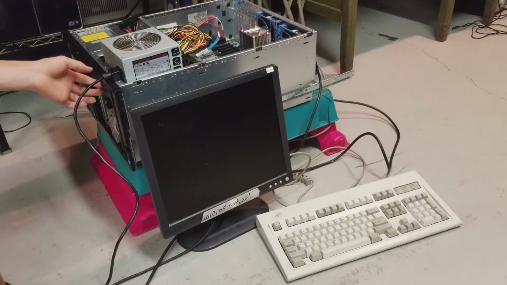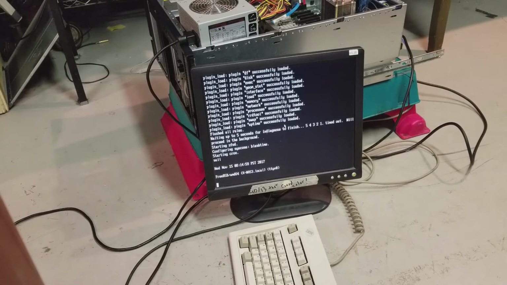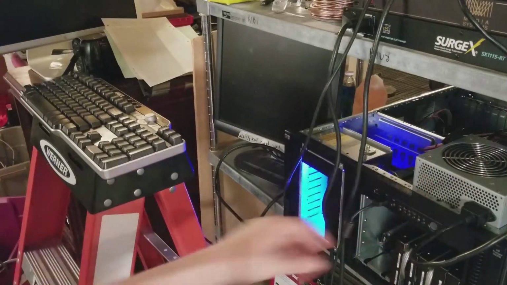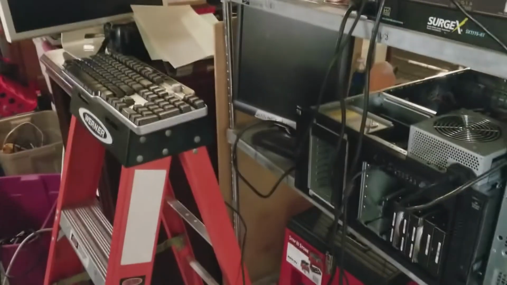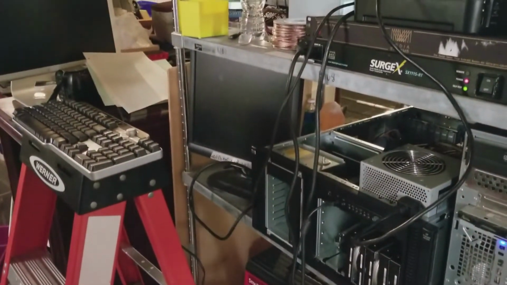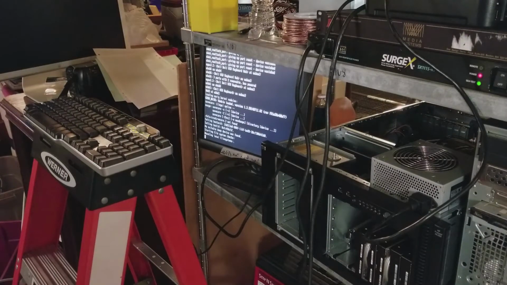So, I think it's time to test the server. Okay, cool. Okay. So I guess I'll shut it down and then find out why it's not recognizing the drives. I accidentally turned it on because I'm used to just turning on computers. So now I have it on the shelf of computers. Now I'm just gonna wait for the server to put the fans onto high power mode and then this display to actually output things. Hopefully it recognizes the drives this time.